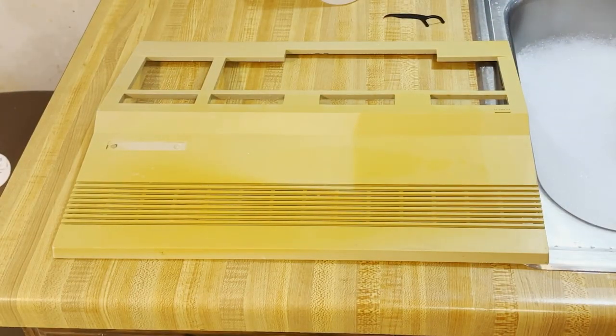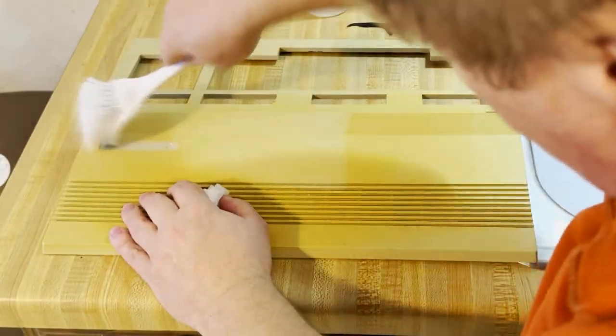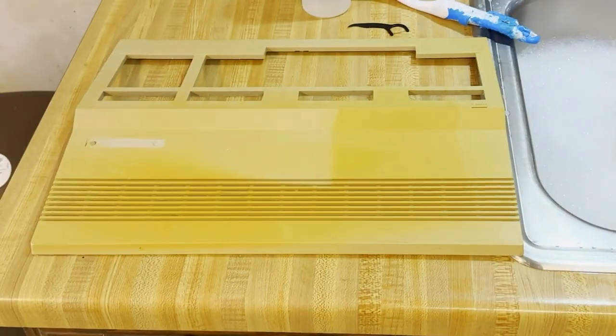The area around the top label was especially stubborn. There was this really hard adhesive. I got a lot of it off, but I think I had to scrape off the rest with a sharp object. Here come the kitchen utensils again. Oh my goodness. That just would not come off.